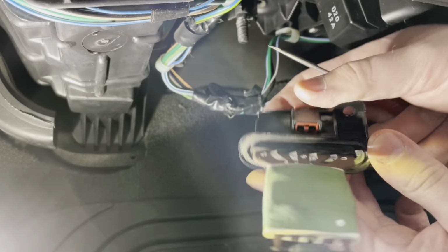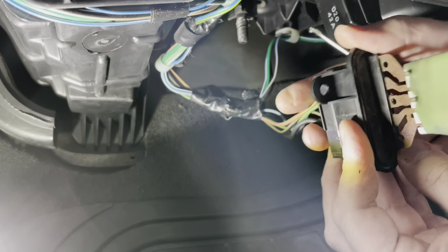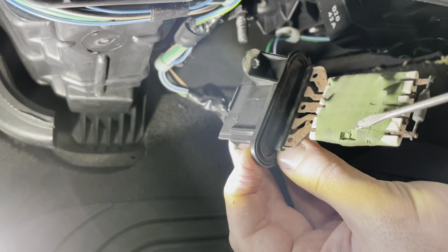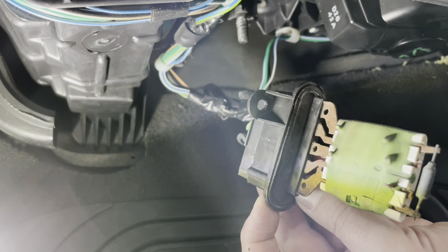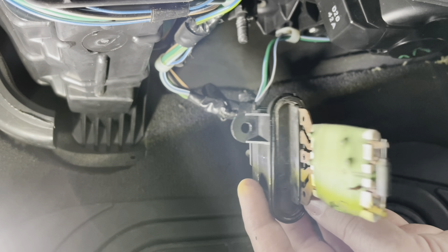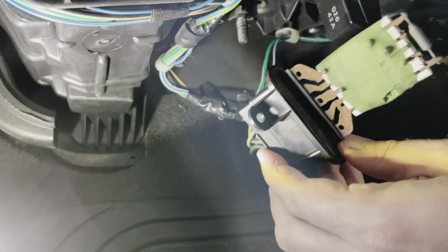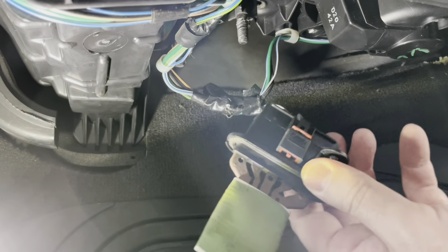So you can see our blower motor resistor is pretty rusty. It looks like it's an old one, probably what caused it to fail. You can see there's actually part of it breaking off right there. So basically what I think happened is, I don't know if there was some moisture that got in there, rusted it out, created high resistance, and just kind of burned it out. Could be due to age, could be due to water intrusion of some kind.